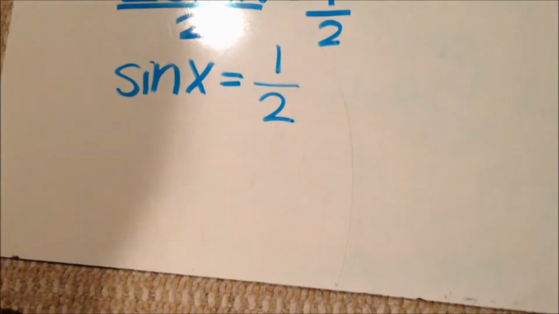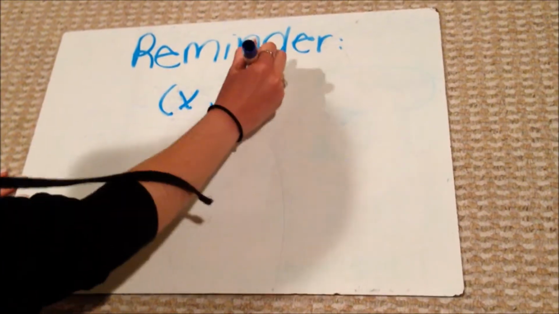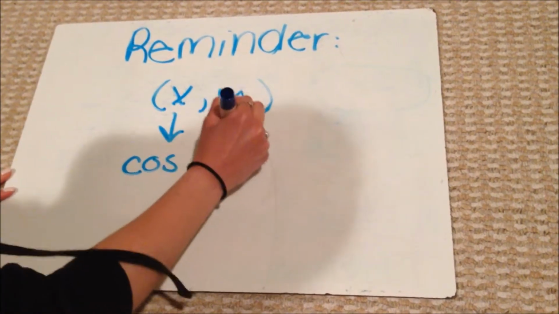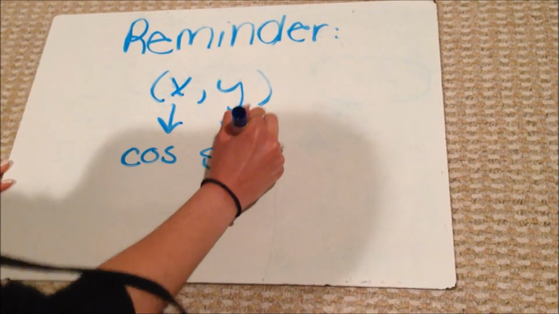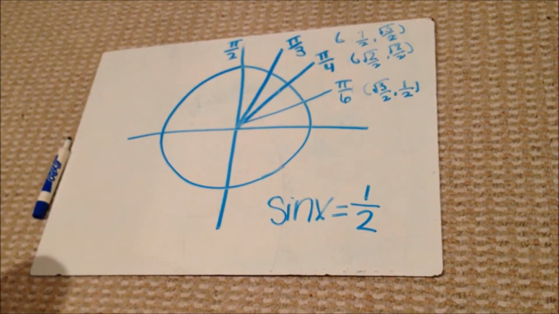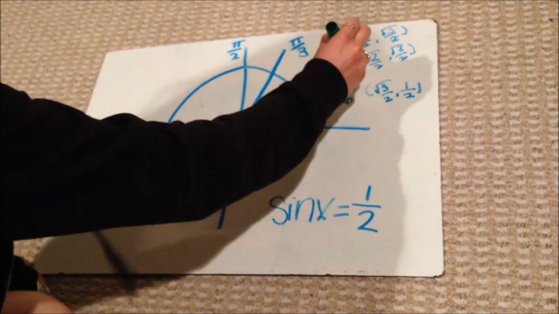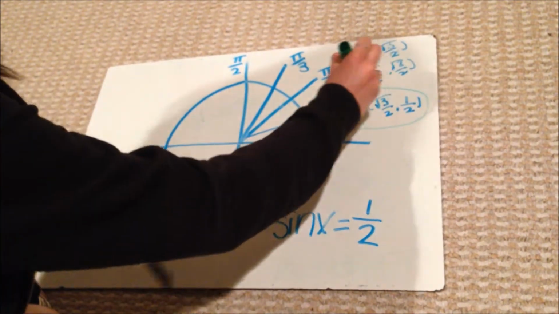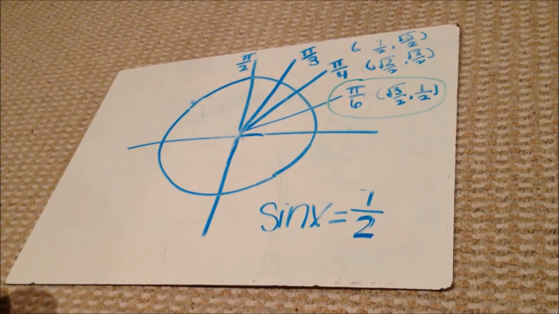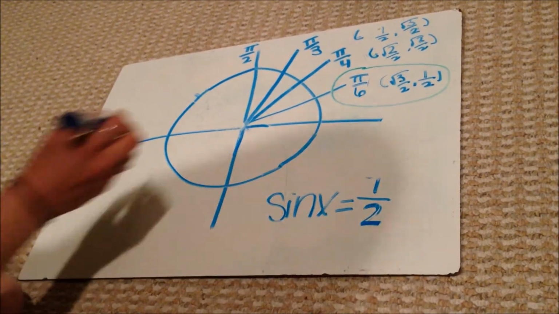Then you think of your unit circle. When working with the unit circle, cosine represents the x value, and sine represents the y value. And you see which number has a sine of 1/2. Pi divided by 6 does. But you can't forget about the other 3 quadrants, because 5 pi divided by 6 also has a sine of positive 1/2.